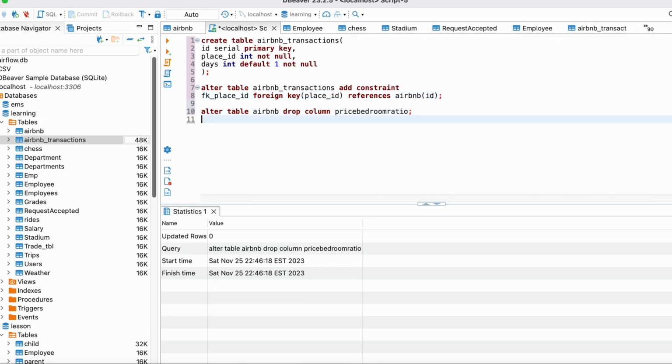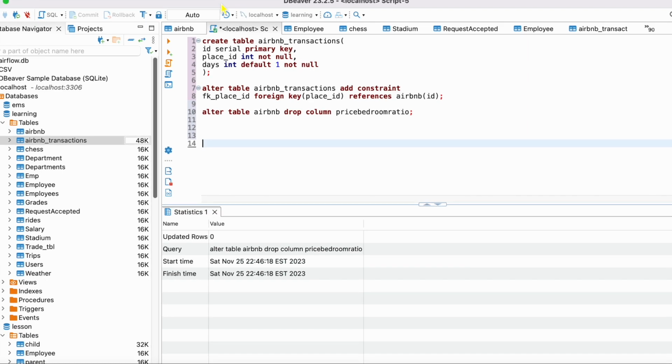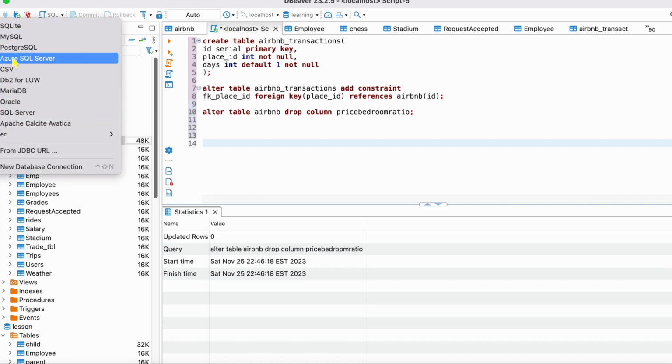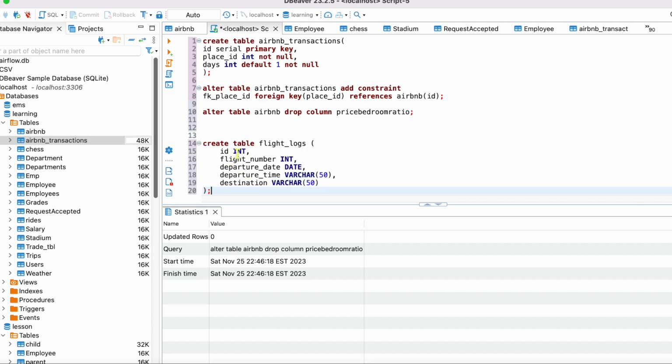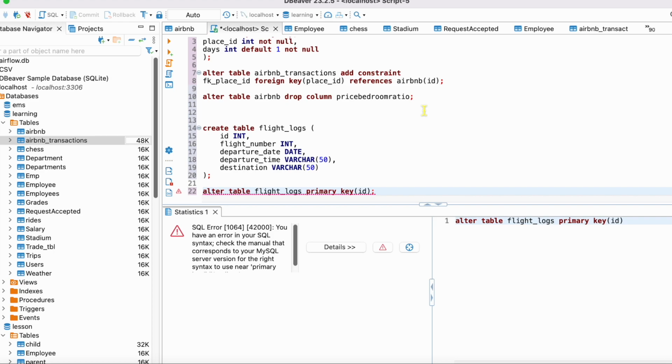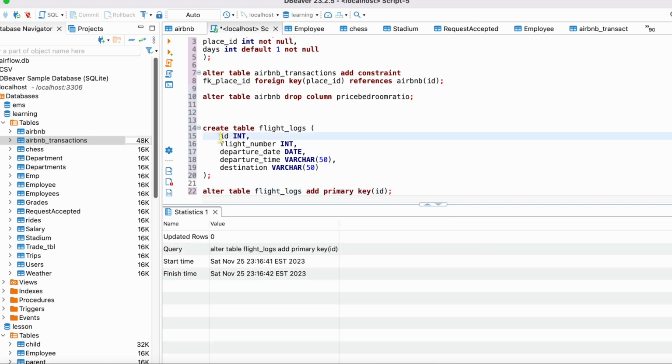From there, if you want to create the table, you simply go to your SQL query editor. I use DBeaver. I recommend DBeaver or MySQL Workbench if you're using MySQL, or pgAdmin for Postgres, but generally I recommend DBeaver because then you can also use a lot of different databases. So that's our create table statement. If we want to add a primary key, we could do this. So we made this column a primary key.